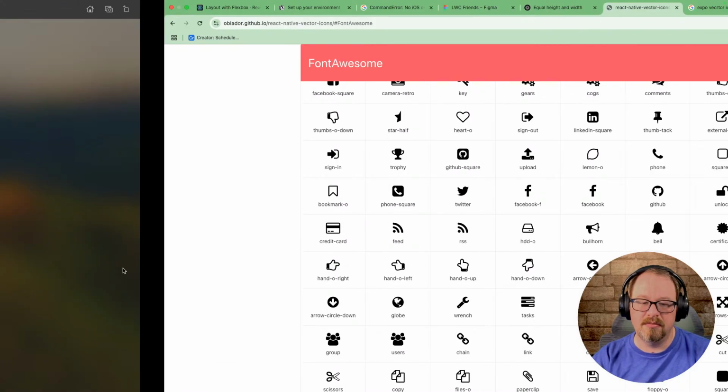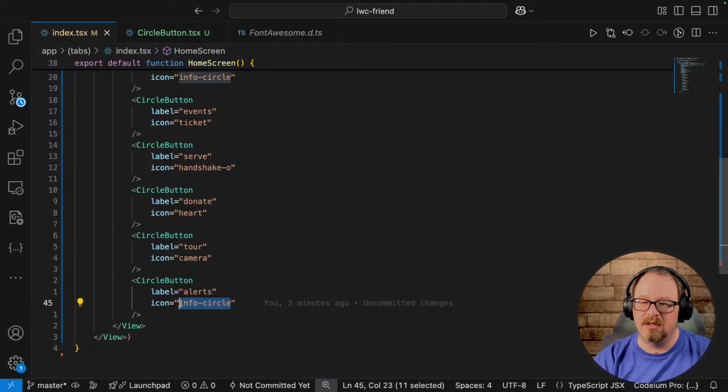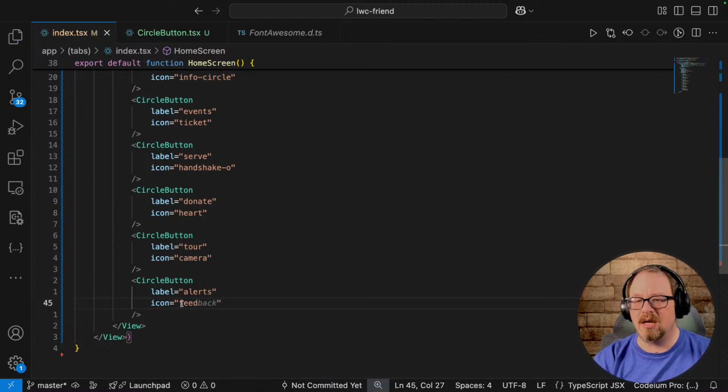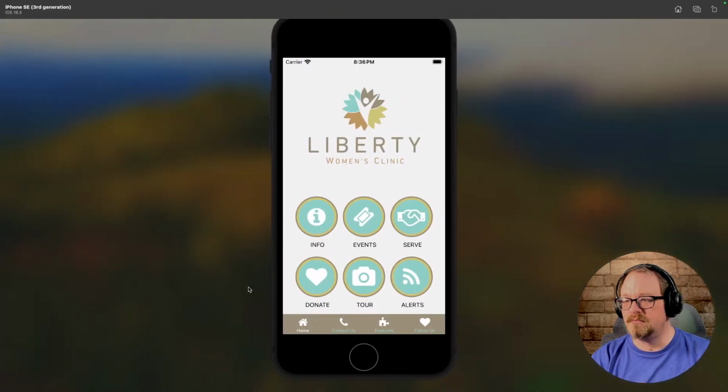Let's do feed. Megaphone was okay. Yeah, but it didn't have... It was not in this icon set. That's the only problem, Kelly. So right now, I've got to work within this icon set. We might change the icon set out eventually at some point. All right, so that'll work for now.